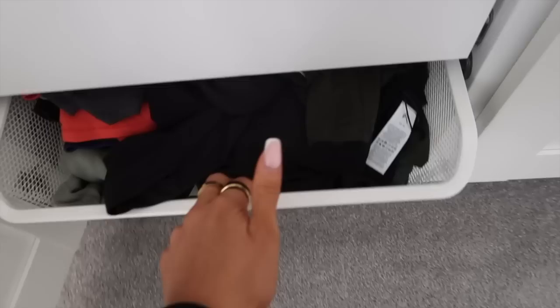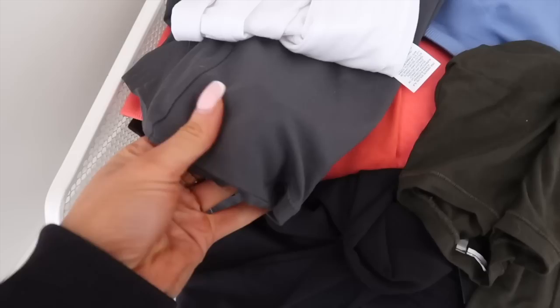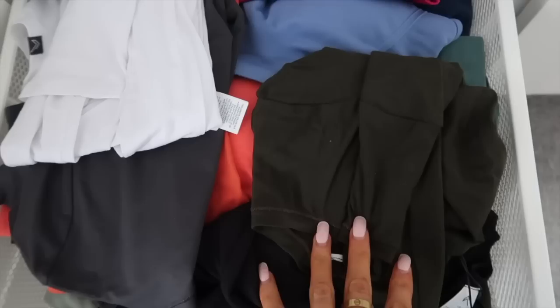As I said, I am doing a try-on haul later and I'm going to show you, but these are the new, as it says in the title, Mellow Soft t-shirts. Honestly, these are the softest tops I've ever felt in my life. They honestly slip out of my hands. They're so buttery and soft. We've got a white one, which I'm absolutely obsessed with. We've got coal, a brand new colour khaki, black, and we've got spice as well, this one. As I said, I will do a try-on haul later of both the All Day Lounge and Mellow Soft. But first up, we're going to be training glutes and hammies this morning.